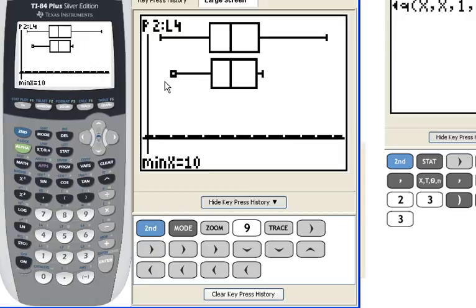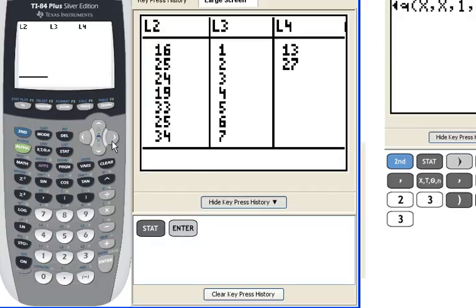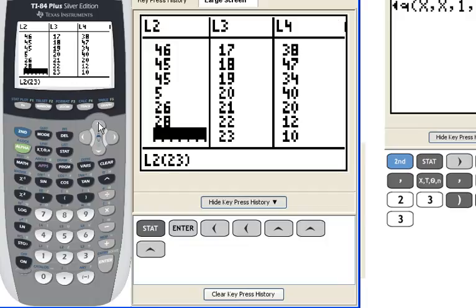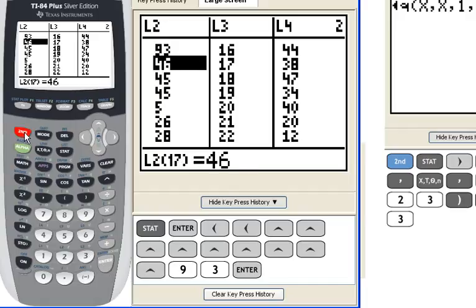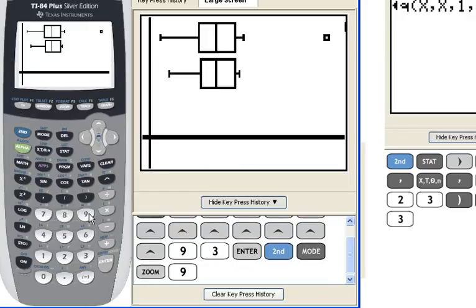All right. So you should know that the box and whisker is made from the 5 numbers in the 5-number summary. And if I did have an outlier, for example, if I went back in my list and I changed Barry Bonds' 73 home run season to, let's say, 93, this would for sure be an outlier. And the important thing here is that if I make changes to the data like this, it's all set in StatPlot. So I can just hit zoom 9 again, and this shows me.